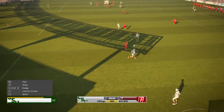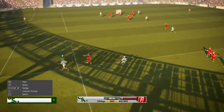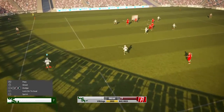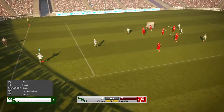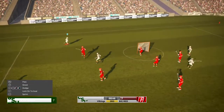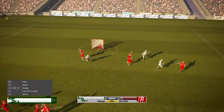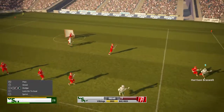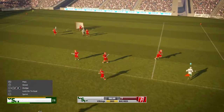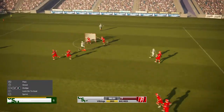Ithaca as Cleveland State looks for the clear. Gets it up to Estamura, closely guarded. He's able to get the clear. And we'll just try and look for one more solid opportunity before the end of the half. D. Leathers has found space, and he gets it off the side of the net. Off the pipe. Braswell was able to chase it down before it goes out of bounds. 38 seconds left in the half now. We got to get it off.